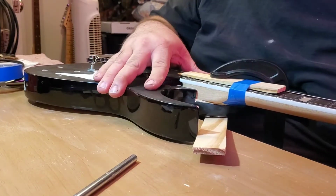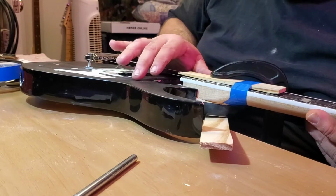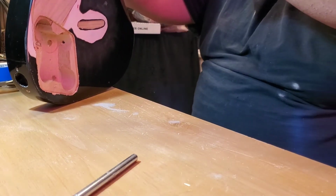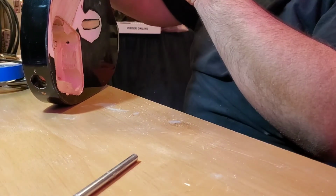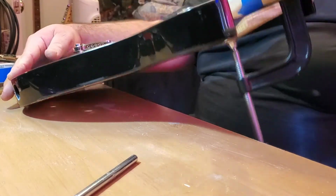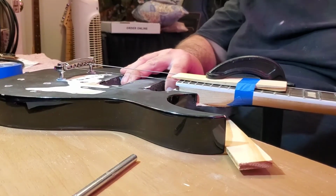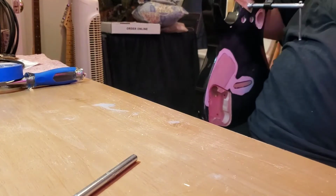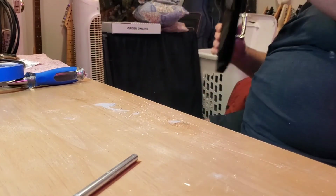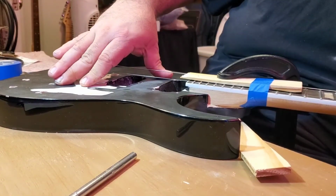Alright, now you readjust the... I am going to readjust this neck so many times before I drill that it's not even going to be funny, because I want to make sure that I only have to do this once. So, make sure to butt it up against there as tight as it'll go. It appears to be. Yes. And my strings are still straight.